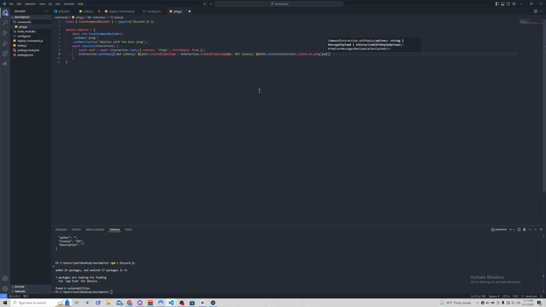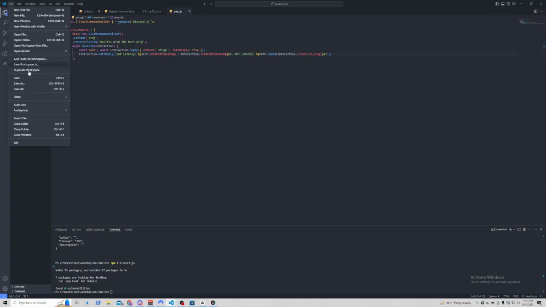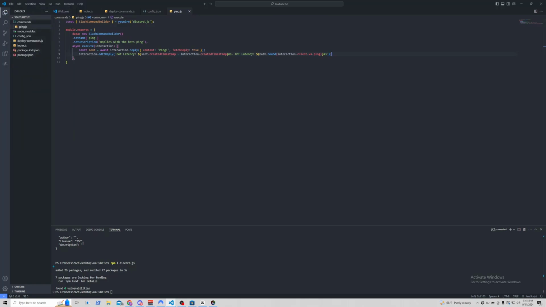Once again, go out of there and type MS. And then we can put a comma there. Save that file with Control S, or you can just do save. And then save all if you have more than one.